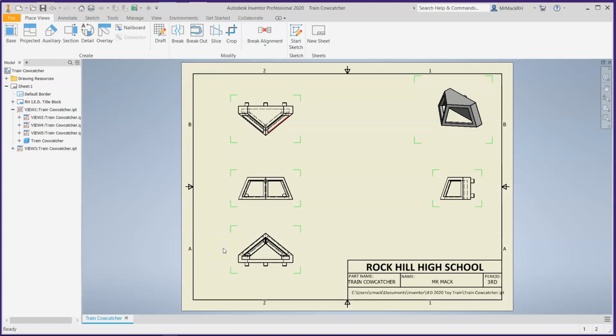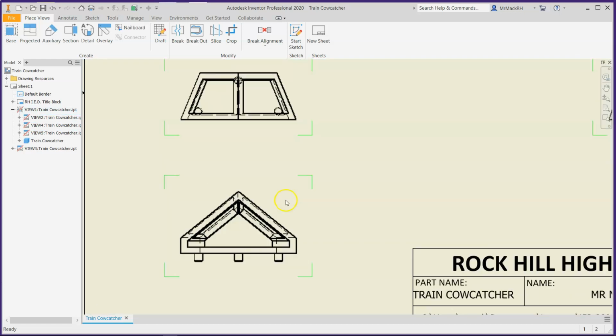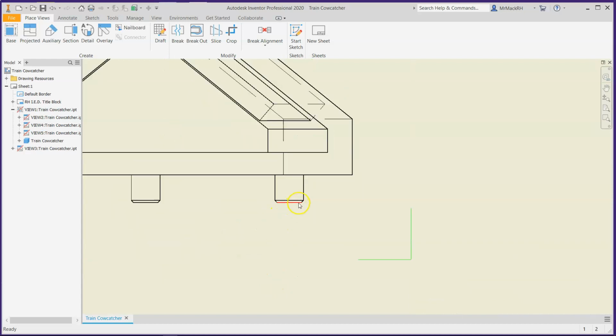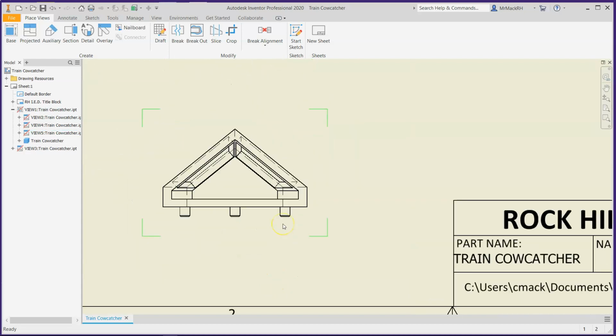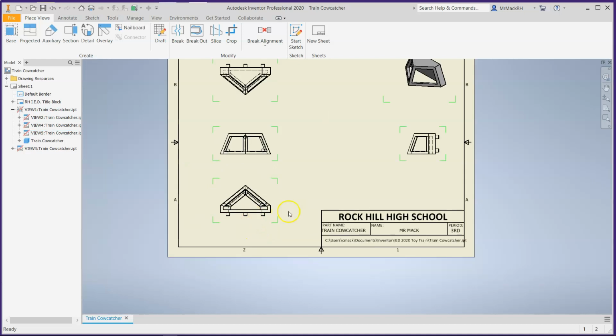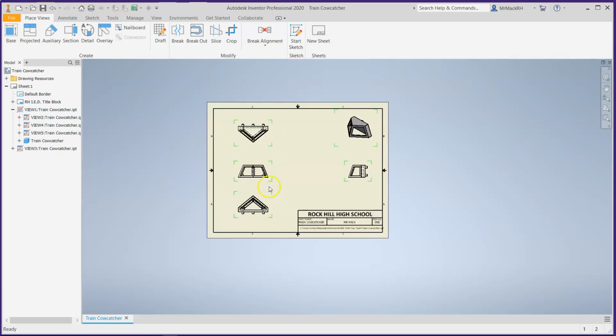We need a view that shows the extrusion thickness of the shell, the cut thickness of the shell, as well as the thickness of the extrusion for the pegs. If we zoom in here, we can also see the chamfer on those pegs, so we need that. What I'm probably going to do is a detail view, which allows you to zoom in. We haven't done a detailed view yet, so we'll do a detailed view when we get to dimensioning the peg.